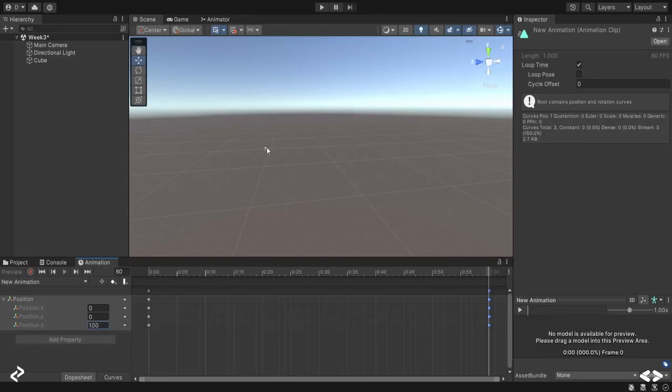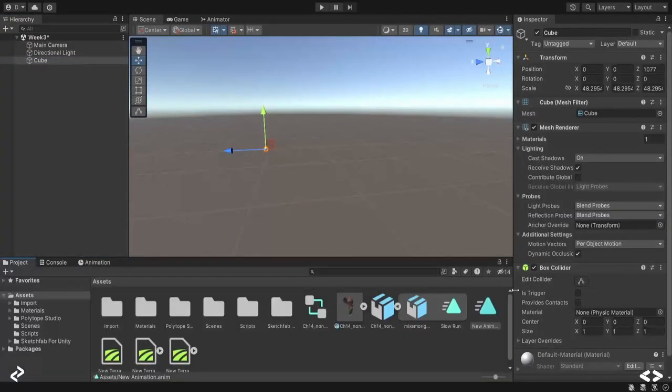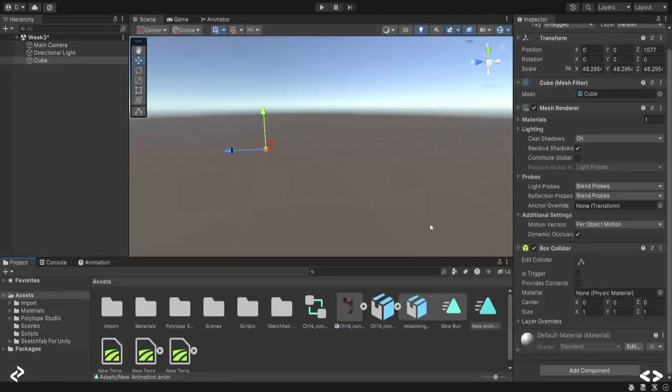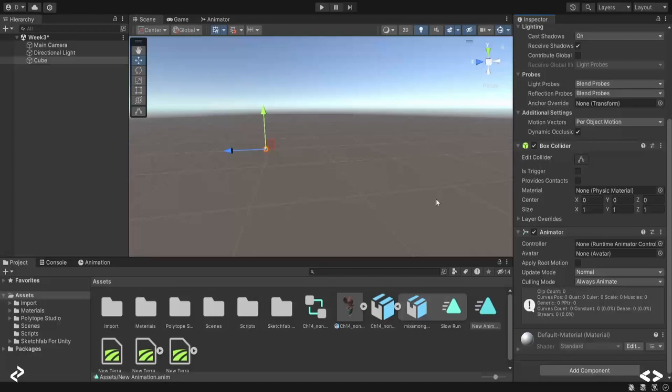So right now we want the cube to just move in the z direction, and for that we need to first add this animation clip to our object. So we saw one way we could do it last session, or the one before that, but there's another way you can do it. When you go to your inspector window, first click on the object, go to your inspector window and add animator. So the idea is that once you add an animator controller to your object, it will start following that object. That's the basic criteria.